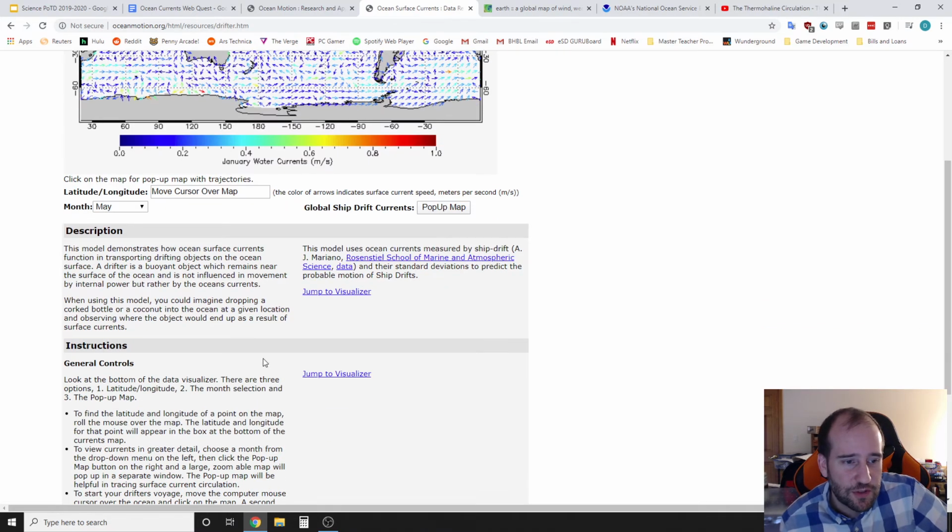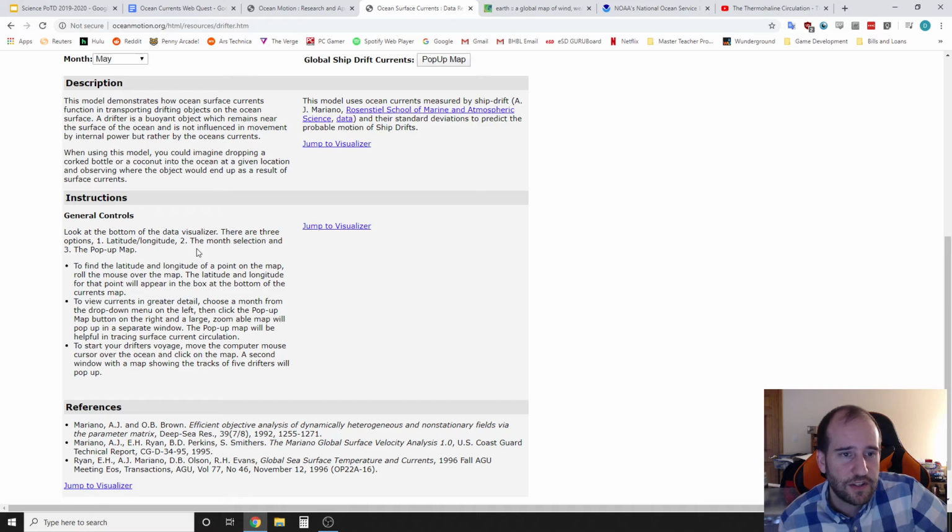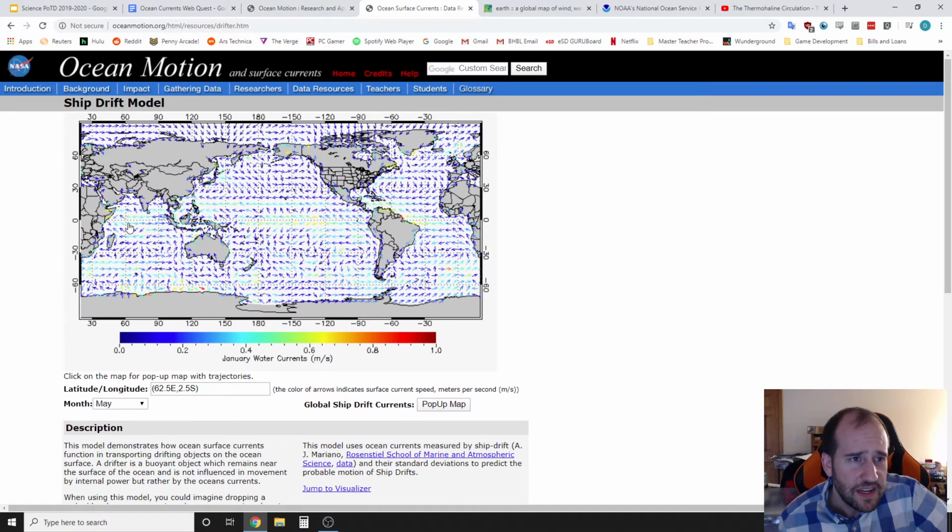There's a little bit of description and a little bit of instructions on the bottom. The main goal for this one, at least for your sheet, is a little bit of latitude, longitude practice. So remember the equator is right here, right in the middle. If you go north above that, it's positive numbers, between 0 and 90. And if you go south of that, it's between negative 90 all the way to 0. We just use north and south, but you can use positive and negative if you want as well.